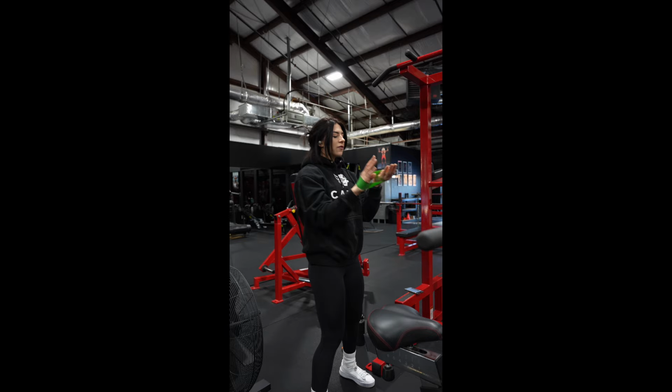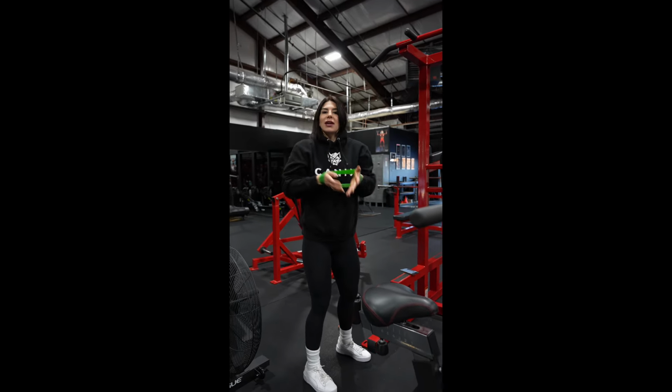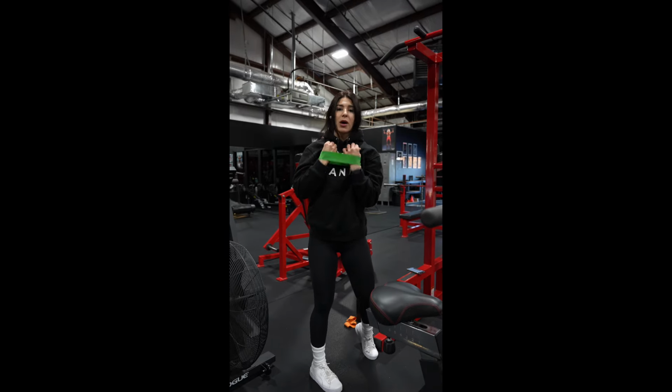So the first thing I'm going to start off with is just some resistance. Really, really light. You don't need this to be heavy. We're just trying to get blood flow. It's cold outside where I am. I got a pump cover on.